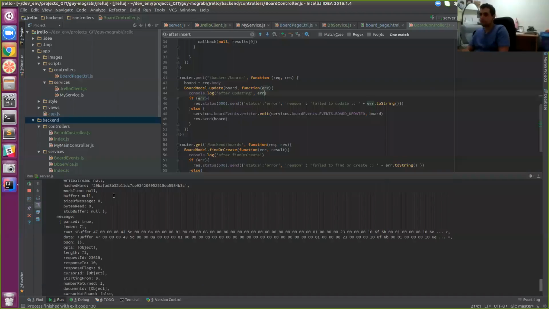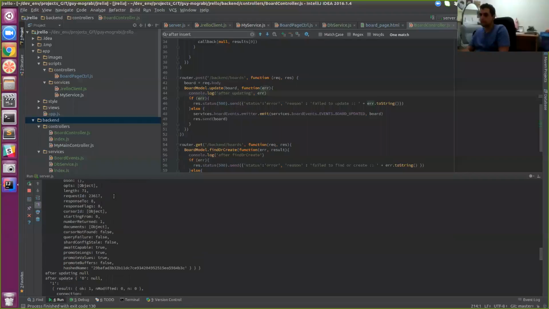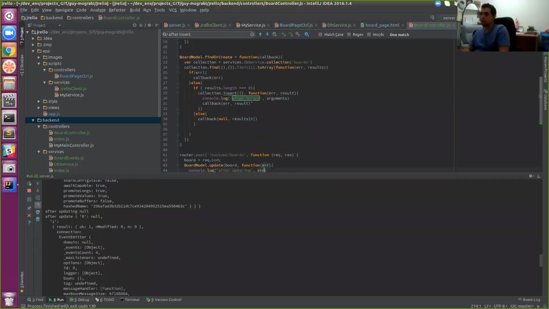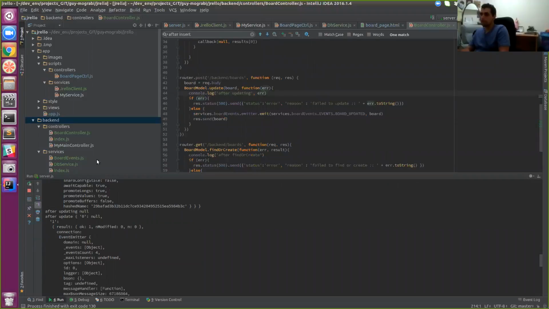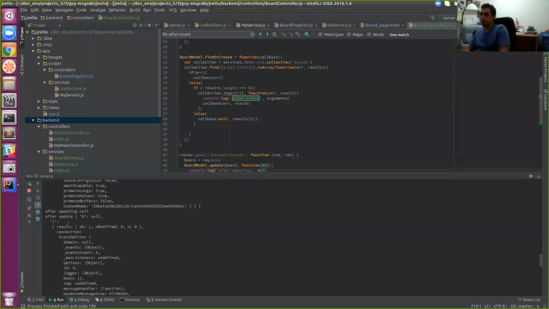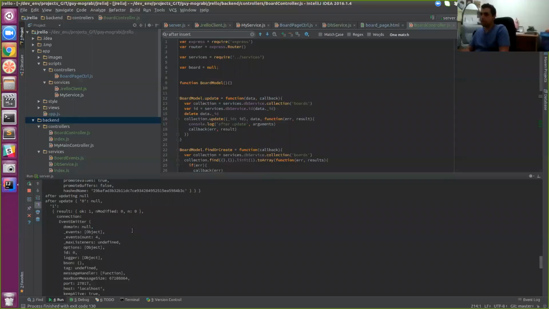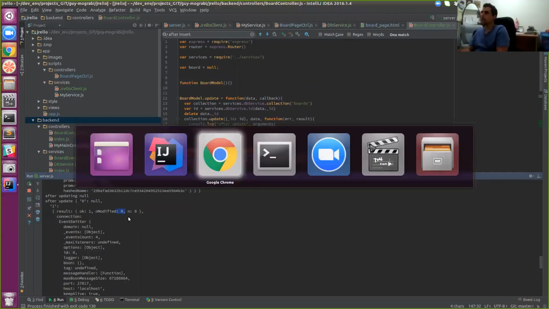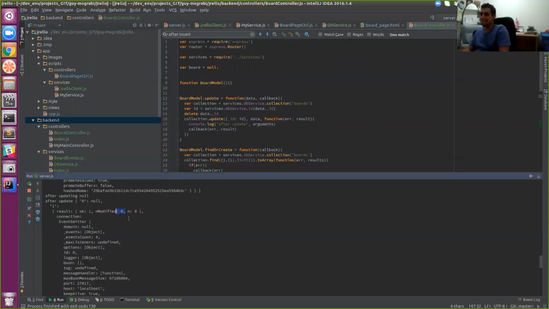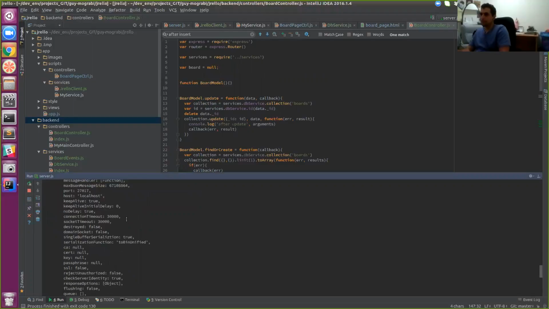Oh, great. Something is good. Okay, so after update and after updating, no error, that's fine. And we have some kind of result, modified 0. Not sure that it's good. Why? We'll check it in a minute.